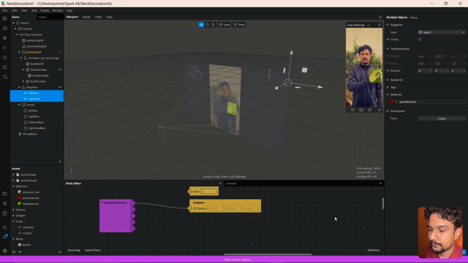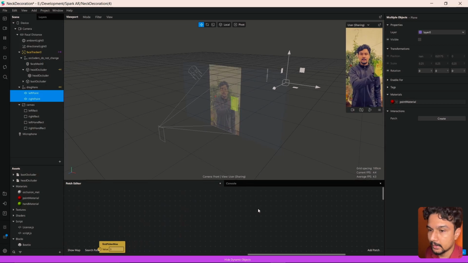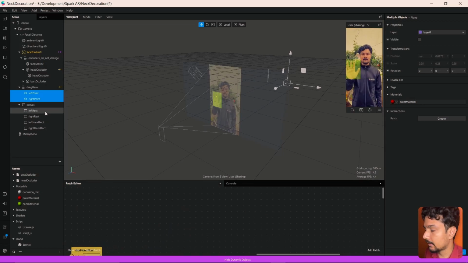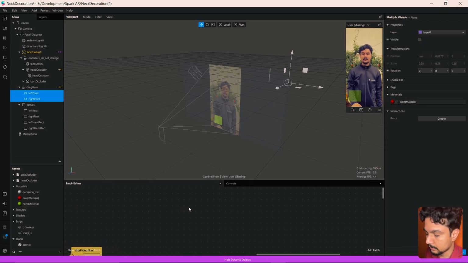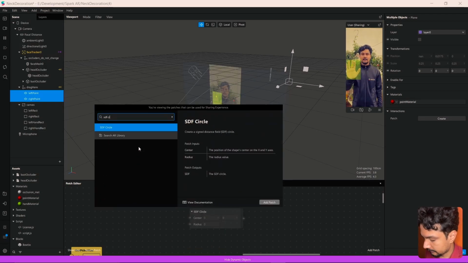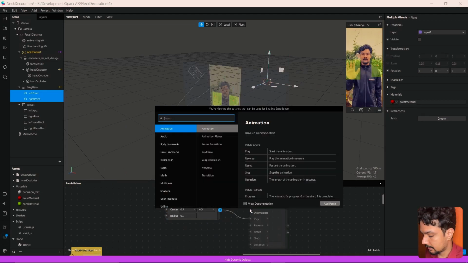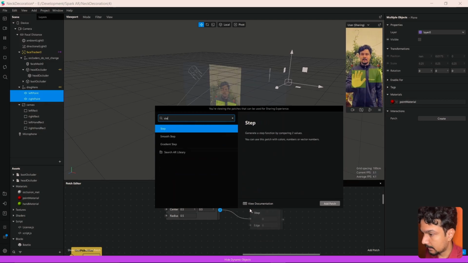Great. Also, you could do one thing here to make those rectangles look better. So what I'll do is I'll just create a simple circle using SDF, and now I'll pass it to a step patch.